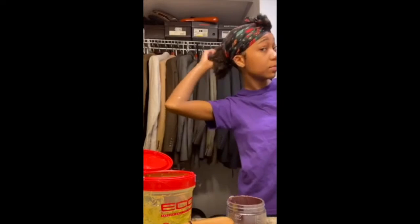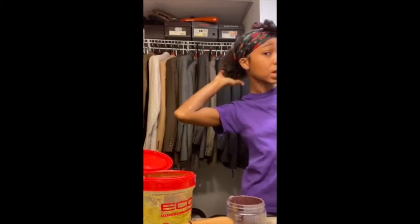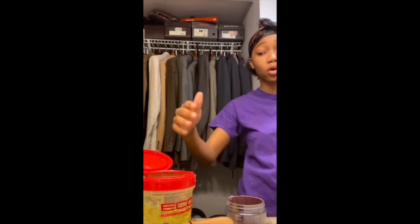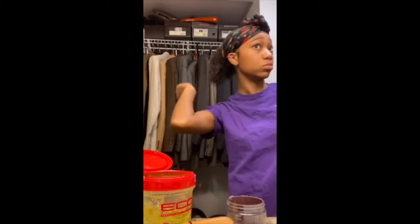And then you can keep messing with your bun. You can keep moisturizing it and curling it. Right now it looks crazy because my hair is dirty, but usually it'll look curly and you could put more gel in it to curl it up, more oil in it, because you need lots of oil per game day because you do not want your ends to get damaged, because that's why you have to cut them off when they get too damaged and dried out because it is lacking moisture. And yeah, so.